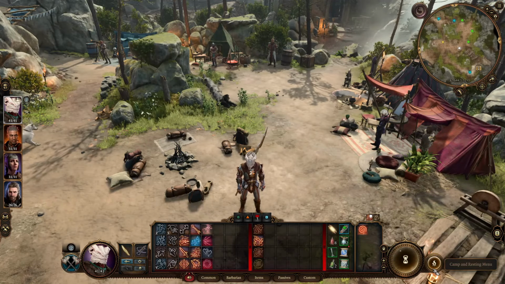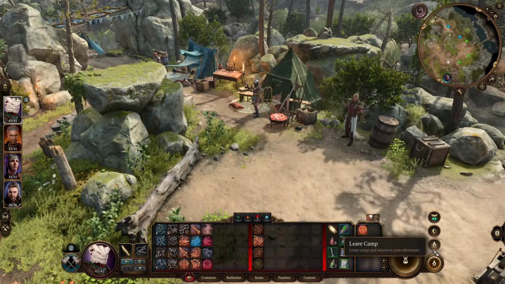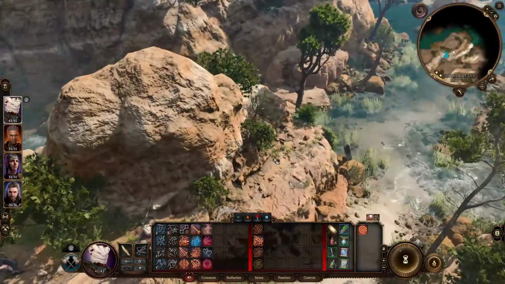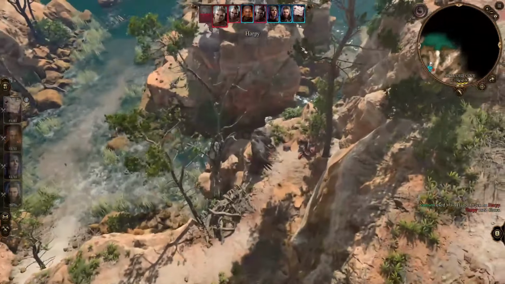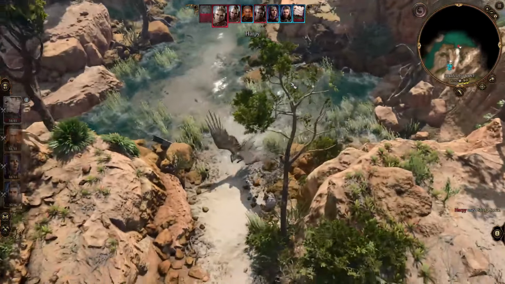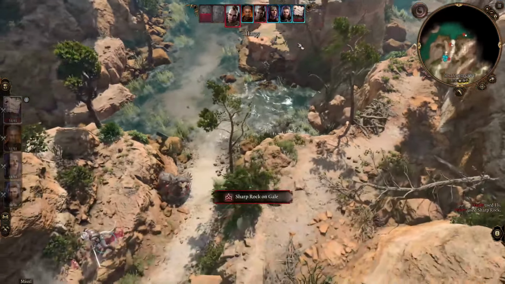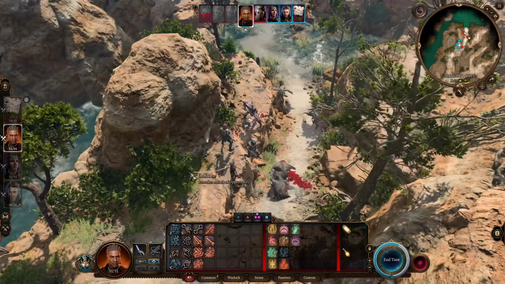Okay. So, we need to find a way to leave, poor thing, and also we need to go track down Karlak. Okay. What? Harpy. Well, this is bad. I didn't know there were harpies back here. Ow. And there's a fourth one. That's a miss. Okay, yeah, this is kind of bad.